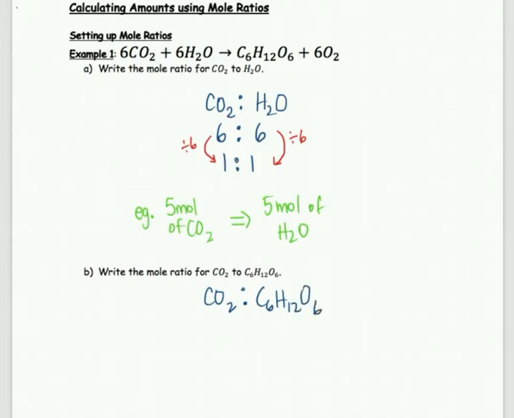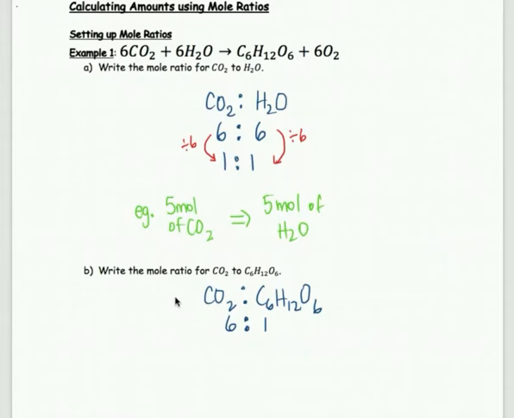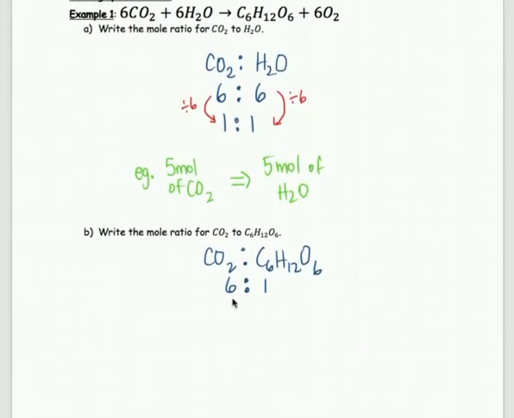Okay, so the ratio, if you're taking a look at the coefficients in the balanced chemical equation, so see it has 6 carbon dioxides, and there's no number here, so it's 1, so 6-to-1 ratio. Okay, so if I dump in 6 carbon dioxides, react them with 6 waters, I will only get 1 glucose molecule forming. Okay, so that's how the recipe works. So now that you know the ratio here, it's 6-to-1.